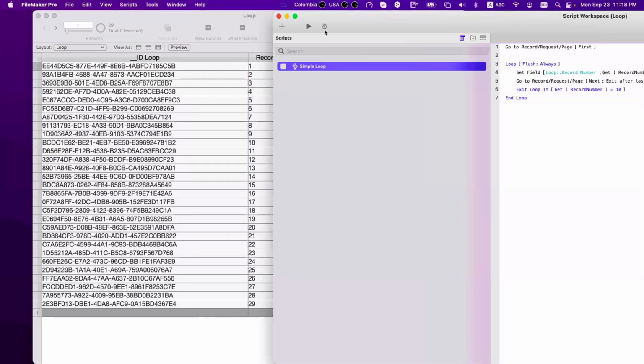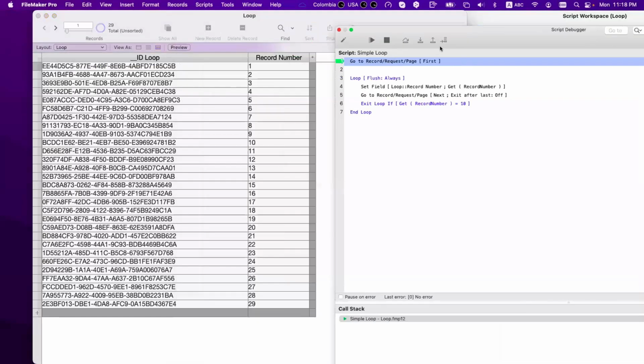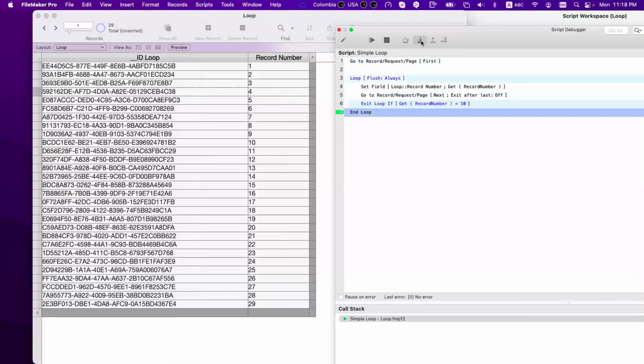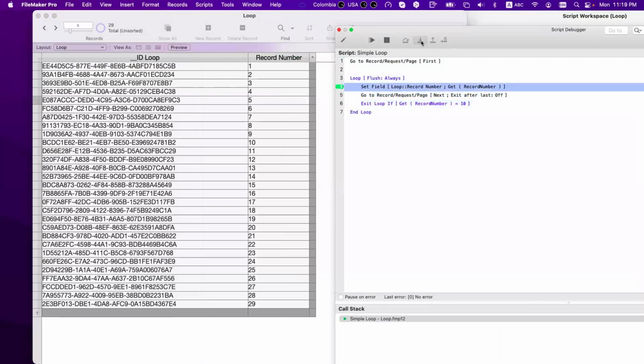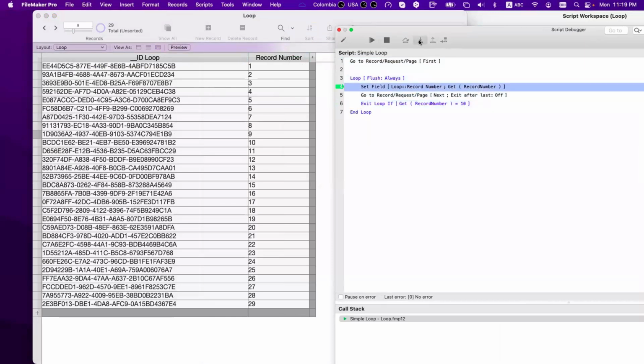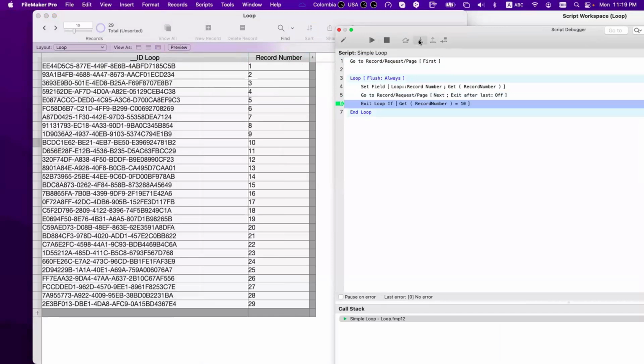Okay, where we were. So we go to the first record, go to next. When we arrive at the record number 10, so when we arrive at 9, the next loop, what happens? Go to next, and then exit loop.